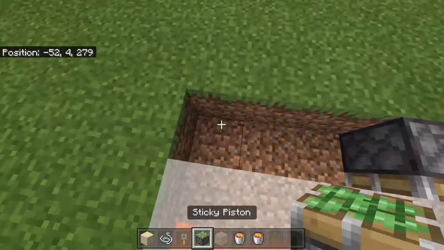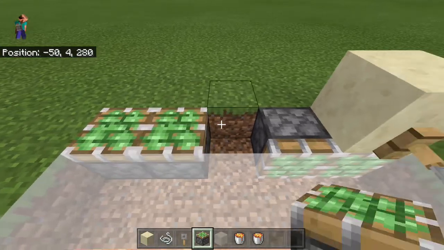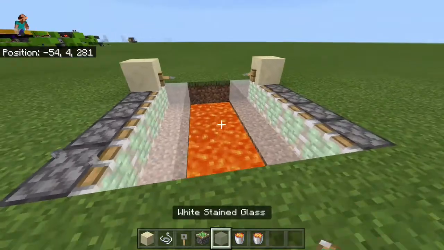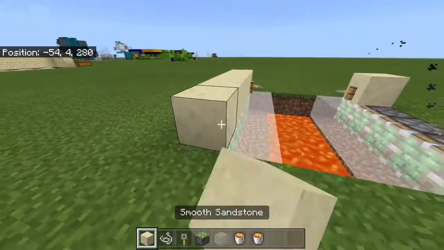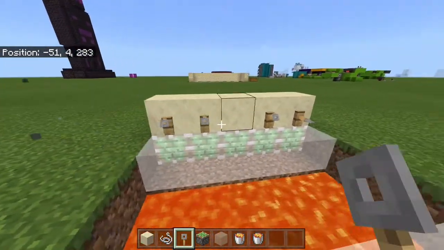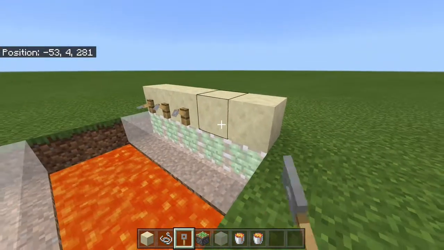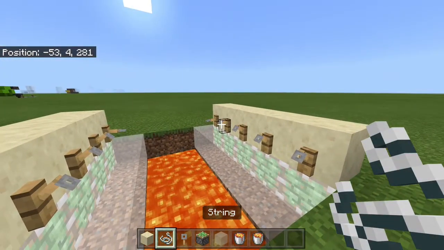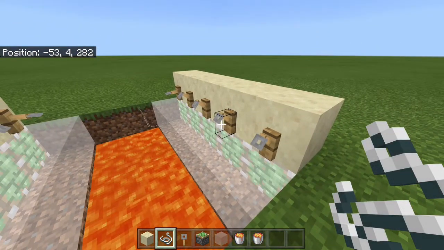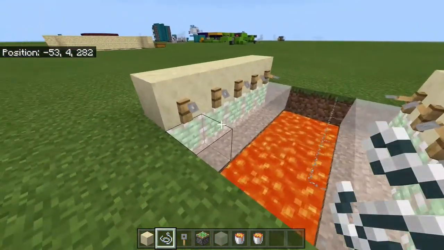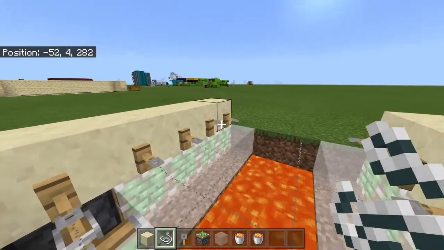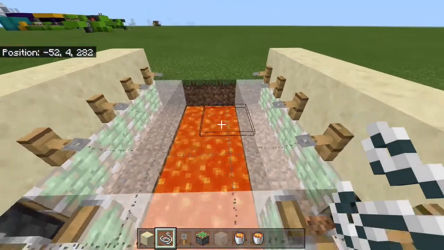If you could just put an aquarium under here, and for some reason I can't seem to place pistons. Now you can just place your blocks just like this. There we go. Some tripwires. Just like that. And then you can place your string, and I hate placing string. But I'm going to anyway. So it's a very tedious task. So if you're going to be doing this on a large scale, please take note that you will have to place a lot of string and that this is a very tedious process.